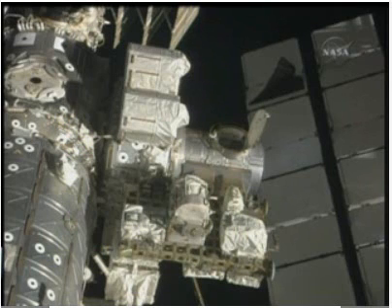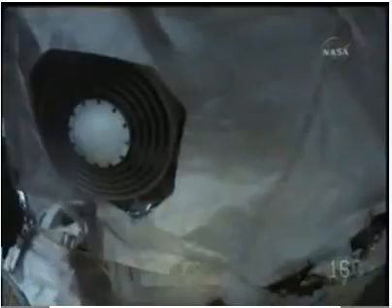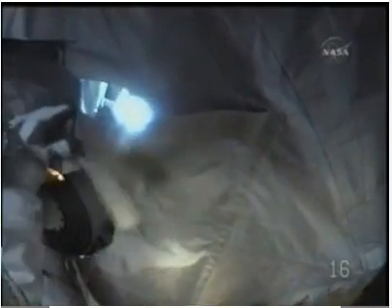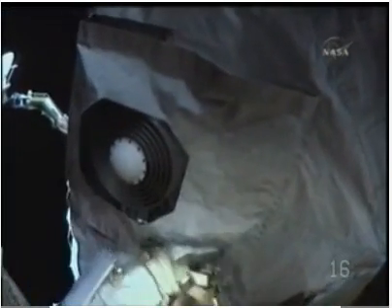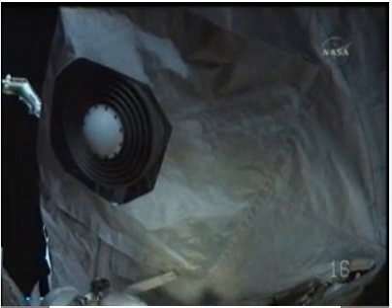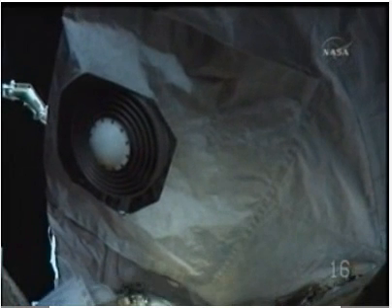We're on three minutes till sunset. I think, Krister, the first thing we can give him is WBS. We're looking here — we should be able to see. Houston, when Krister looks down at that thing, you can see once again how the hole in the MLI is much larger than the antenna. Yes, now we've seen a good video and we're discussing right now about the best way to handle it.